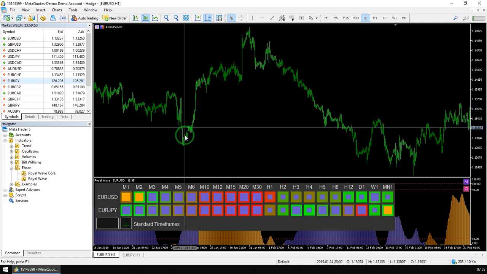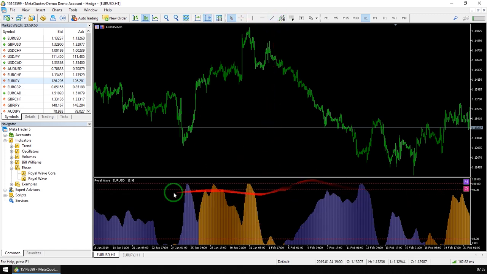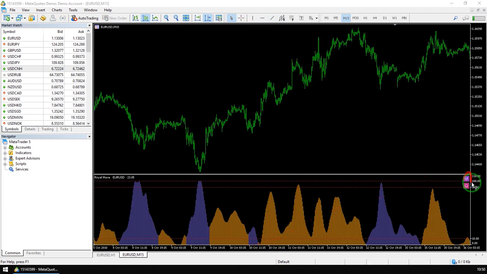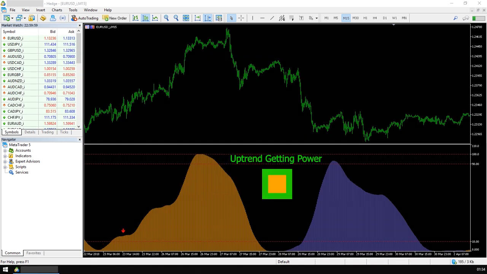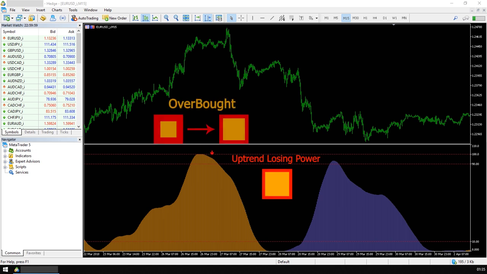Royal Wave's signal matrix gives you an informative view of several symbols versus all timeframes at a glance. Use this button, or press M on your keyboard, to open the signal matrix. Each rectangle shows the current trend direction by its body color, and shows the power of the trend by its border color. The border color starts from green to red, which shows the oscillator range from 0 to 100. If the border is thick, it's indicating an increasing power, and if it's a thin border, it indicates a decreasing power.